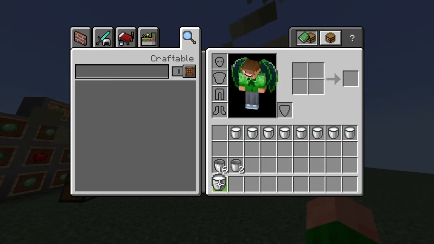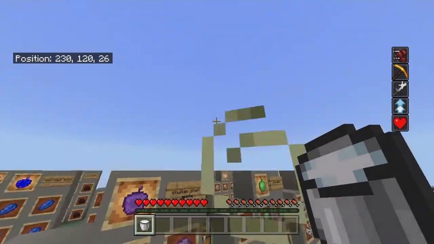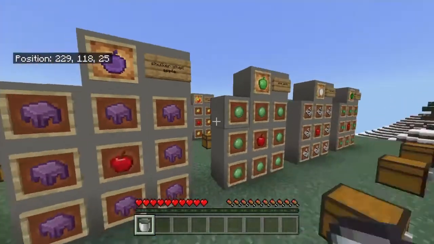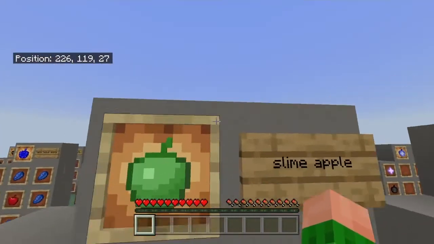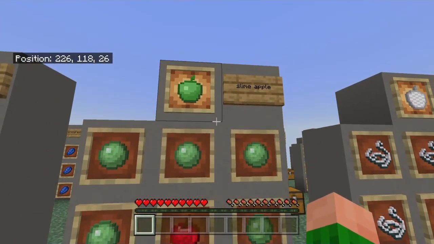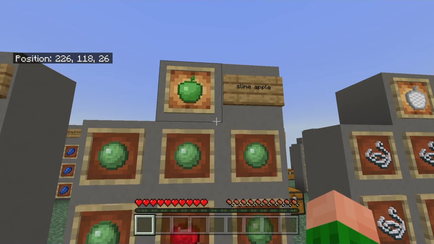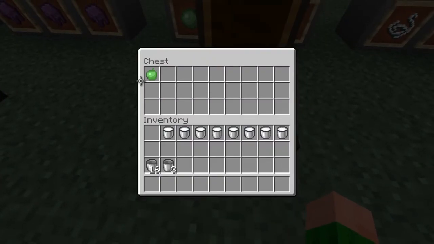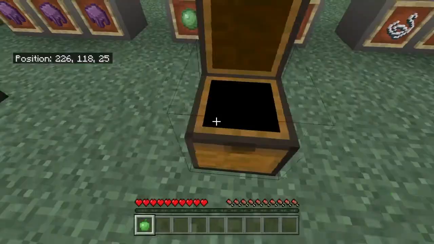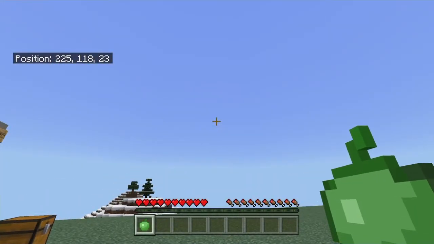And what apple was that we just did? Yeah, that was the Shulker apple. So, moving on to the next apple, we have the slime apple, right? Yeah, slime apple. Now, that just reminds me of a green apple in real life. You guys know what I'm saying. So yeah, slime apple. Except it ain't no green apple, it's just made of slime. Or something, I don't know.